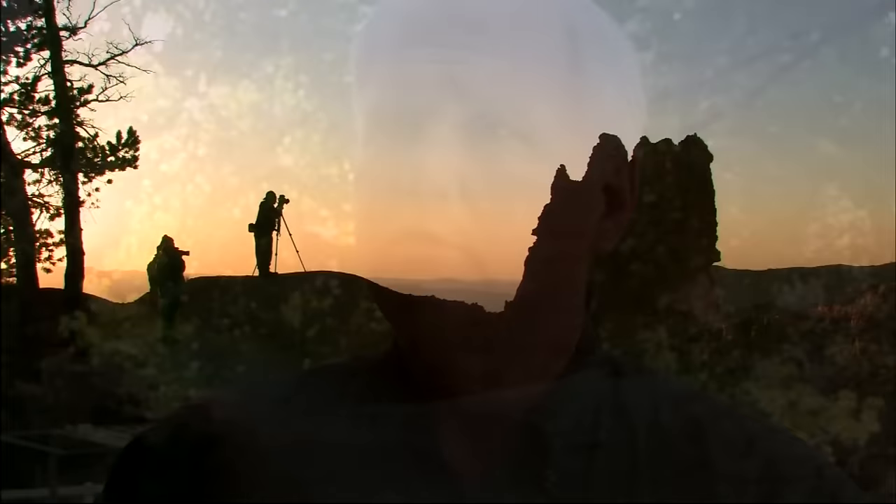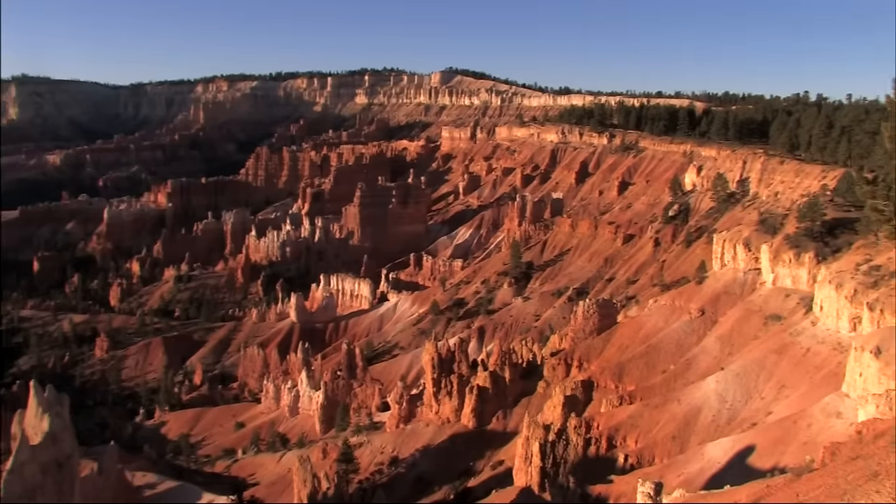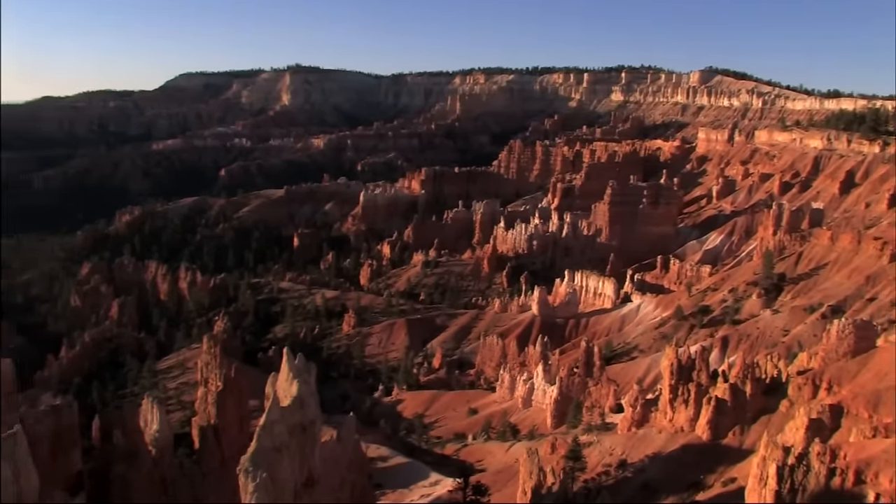Grand Canyon is awe-inspiring because it's so big, and so far away, and so huge, but it's not really something that you can reach out and touch like Zion is. Bryce Canyon is awe-inspiring because it's so incredibly unique. In geology, there are only three important numbers: zero, one, and three. Zero means it doesn't happen, doesn't exist, doesn't occur. Three means it occurs everywhere, like the building of mountains. And then there's one, and one means it's an oddball — you aren't really sure how it happened because you only have one. Here at Bryce, we're the only one on the surface of the earth where you have this unique confluence of weathering and erosion. There's only one Bryce, and so Bryce is truly unique.